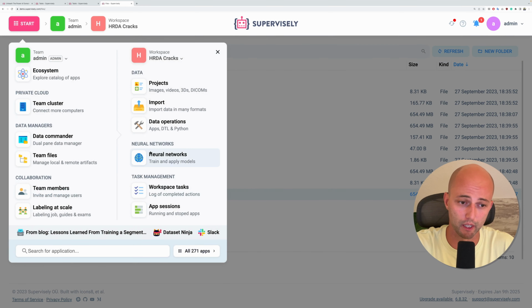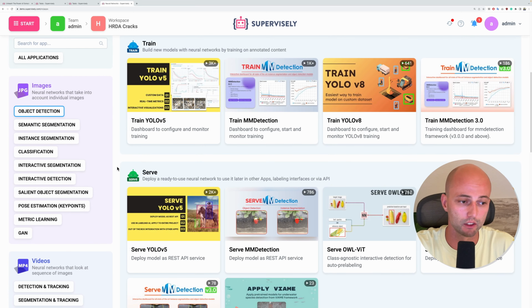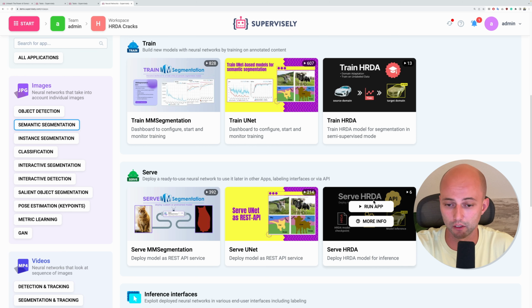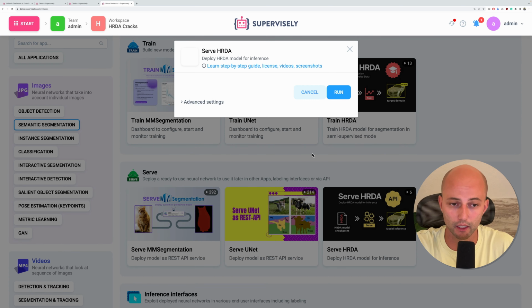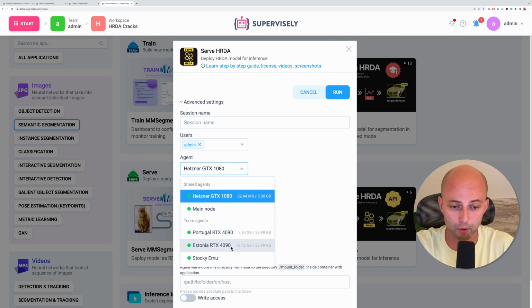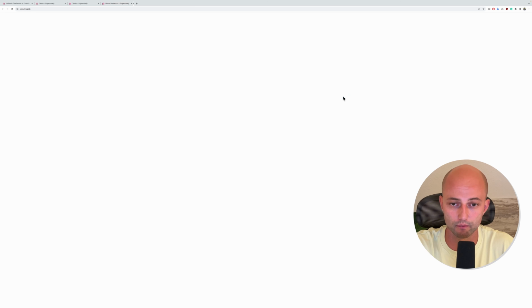Now I can go to the neural networks page and find in the category of semantic segmentation a special app for deploying this model trained by HRDA framework. I just need to run this app, and I will select the same computer with GPU and press Run button.